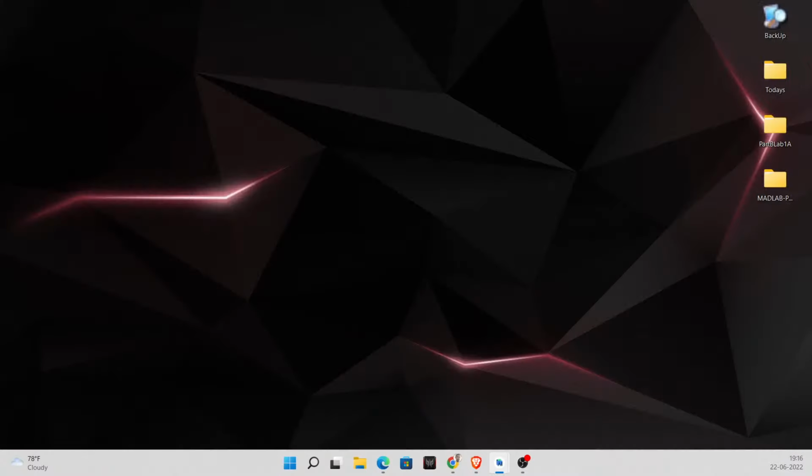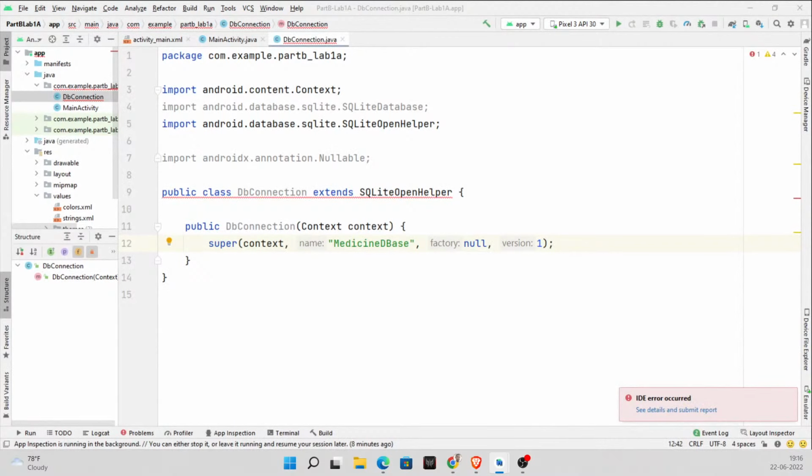We will now continue with the rest. So what are we going to do now? We now have to override the onCreate and onUpgrade methods, right? What you should remember is, make sure you are still inside the main class. And here, after this is done, I need to create what?